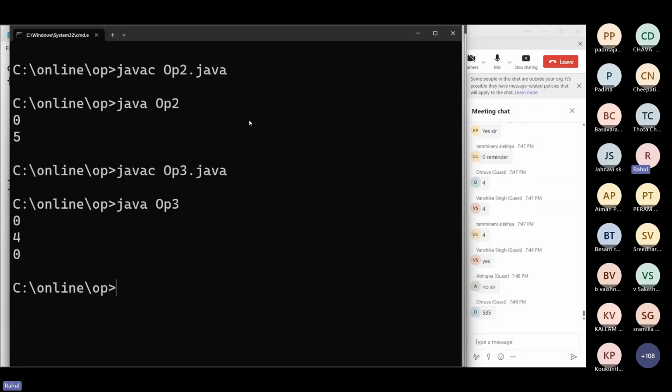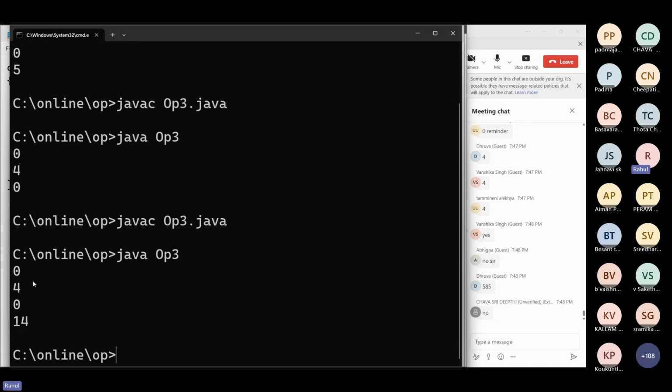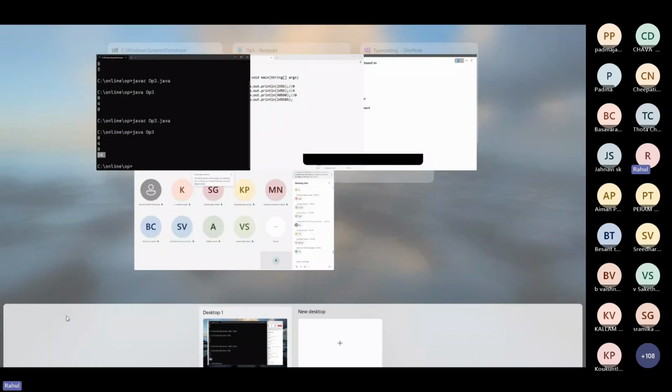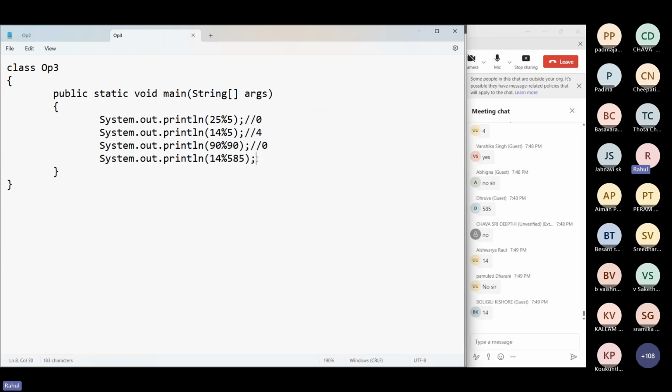What will be the result? It is possible, but your answer will always be the smaller number, the number which gets divided. Keep this point in your mind. Whenever you divide a smaller number by a larger number, you will get the smaller number as the answer.